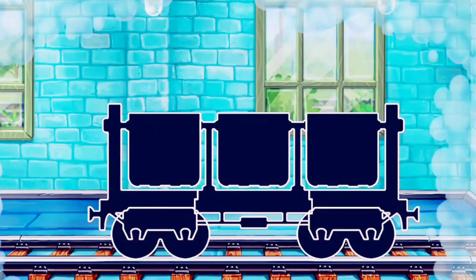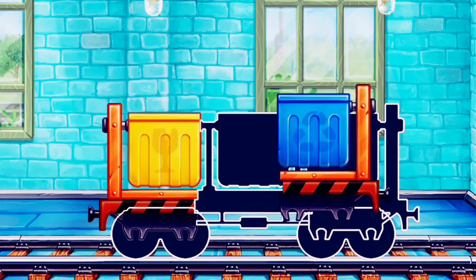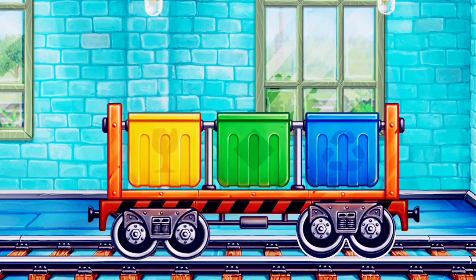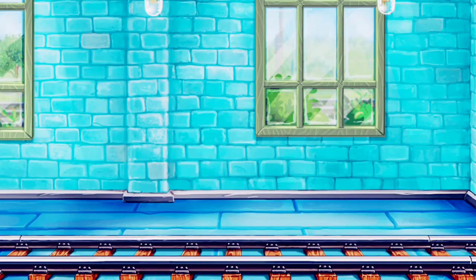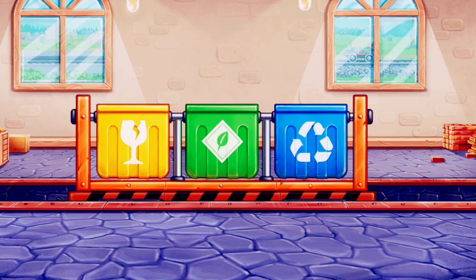Let's assemble a garbage car. Keep it up. Let's attach recycling stickers to the garbage car. Keep up the good work.